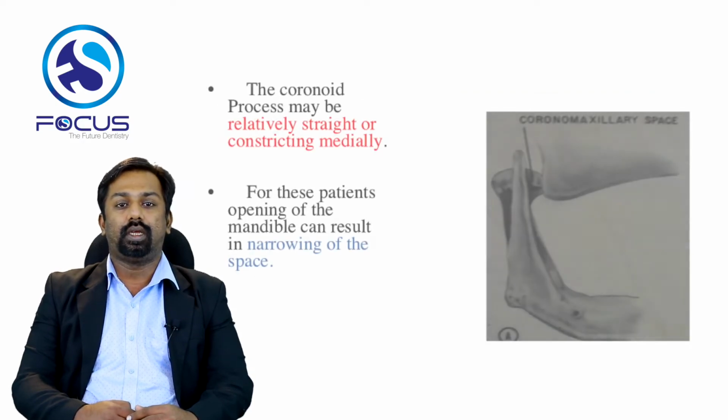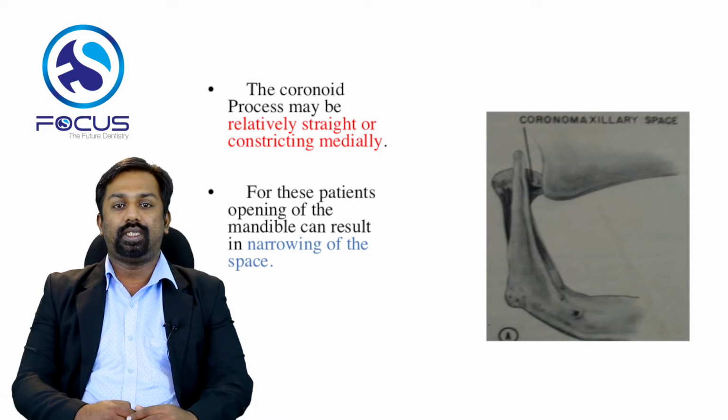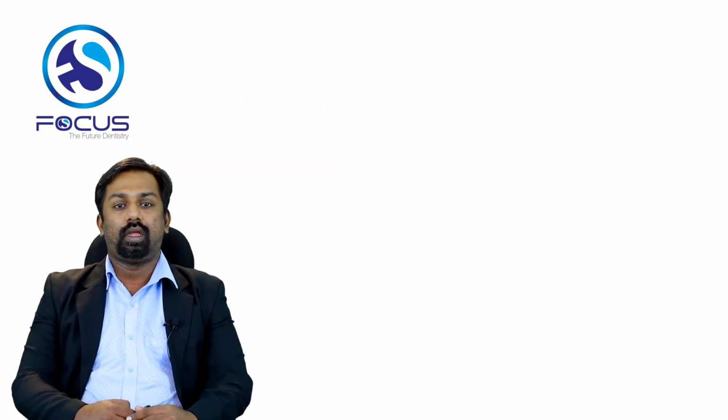In some patients, the coronoid process flares laterally when it reaches its height. For these patients, wide opening won't affect our denture. But in some patients, it might be straight and constricted medially. So when these patients open their mandible, it results in the narrowing of the space and will affect the denture retention.